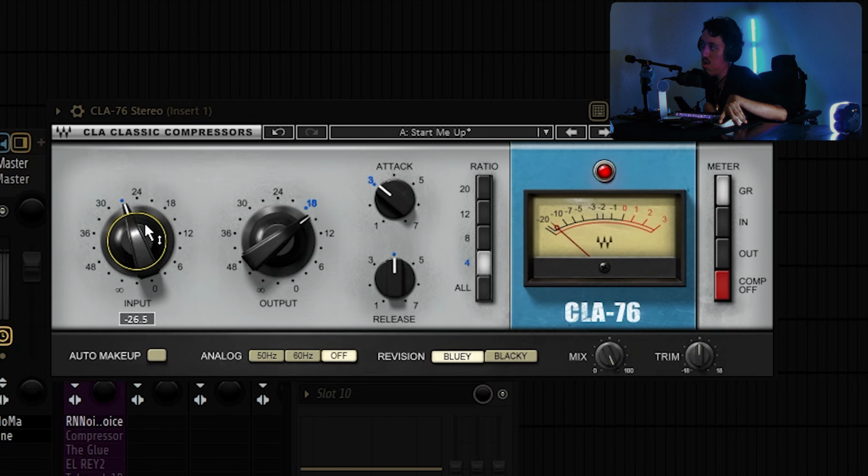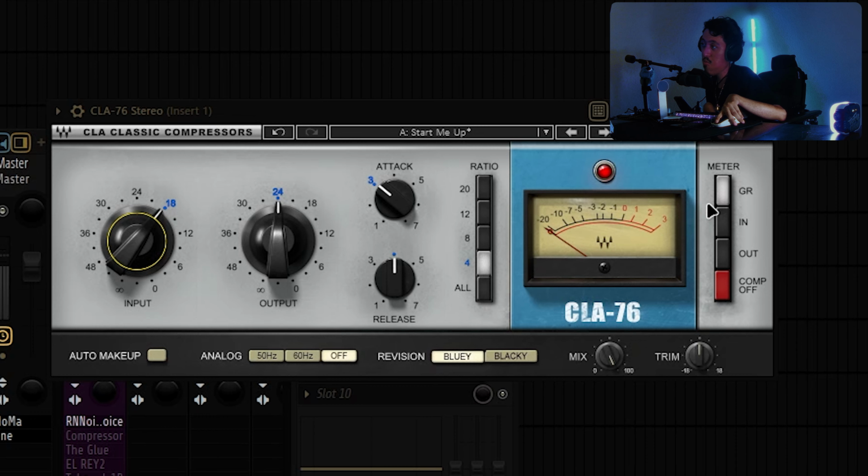Think of it like this. So to basically simplify it, the more you input it, the more signal it's getting, the more it's gonna compress. The less input you're giving, the less it's gonna compress. It already has like a threshold signal, if that makes sense. So the moment you start making it react to it, that's what's gonna happen. The more we exceed the algorithm threshold that it has automatically, the more it's gonna compress.